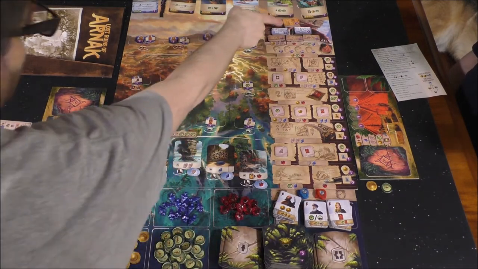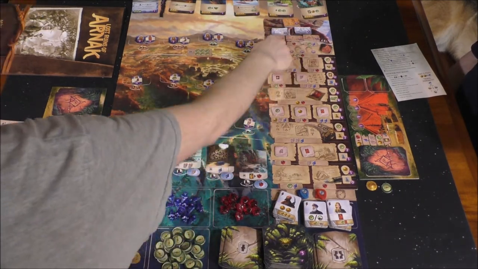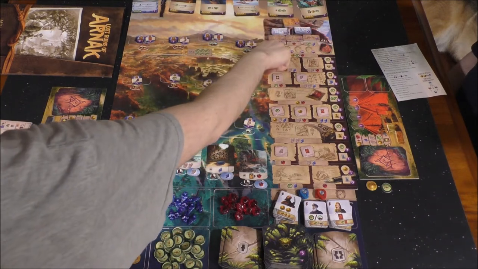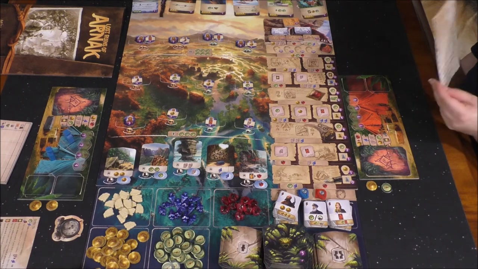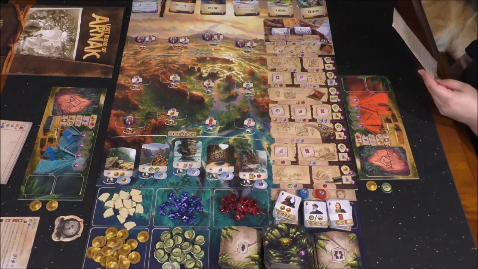If you want the silver, you pay the two bridges under it. And if you just want the bronze, then you'll just take the one directly under it. So anyway, that's what the research track is all about.